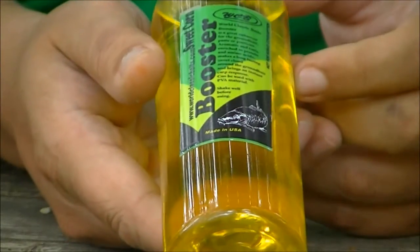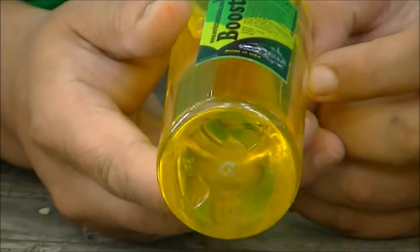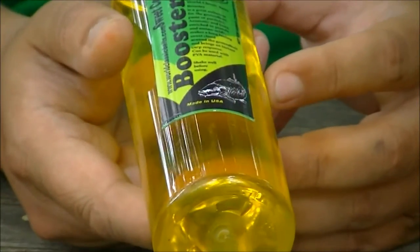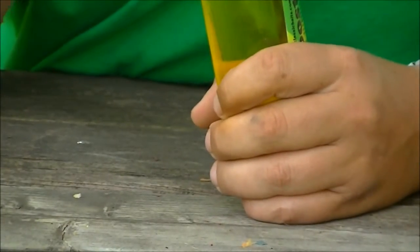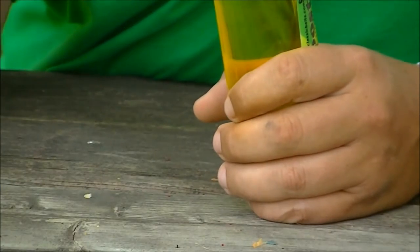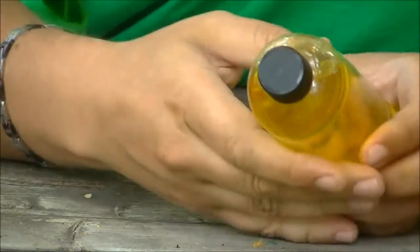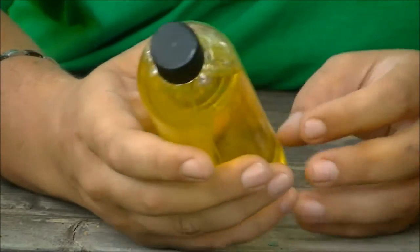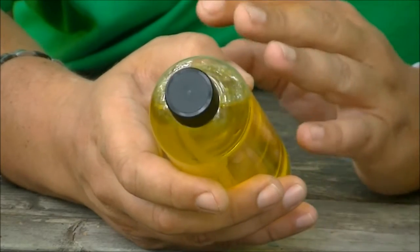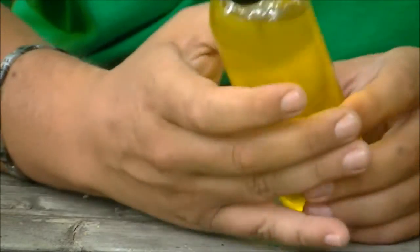Our favorite flavoring is called the Booster. The Booster is a concentrated flavor. What we do with it is put half a capful into the water of our ground bait to flavor it up. Half a capful is way more than enough. Your ground bait will smell beautiful.